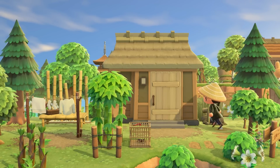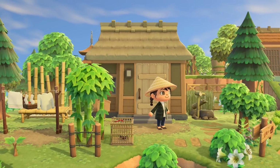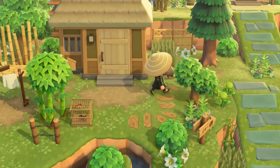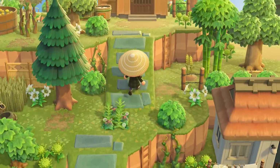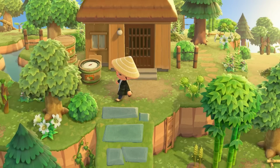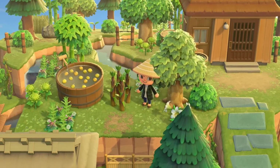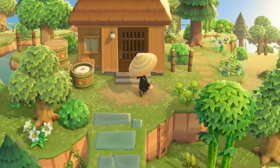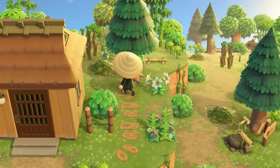Something about the deer scare, even though the word scare is in the item title, it is so serene and peaceful. It doesn't scare me. Not one bit. And then this must be Billy's house up here. Love it. I love how mountainous this whole front portion of the island is. We're being put to work in terms of our hiking and climbing abilities.